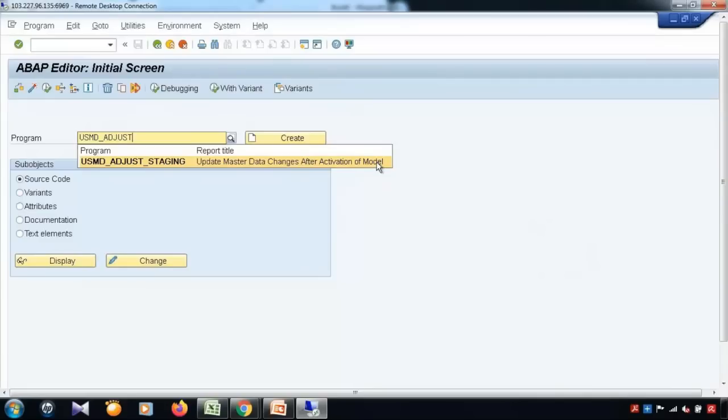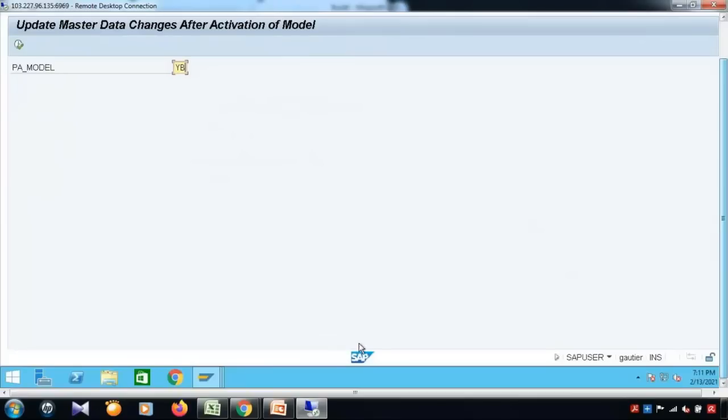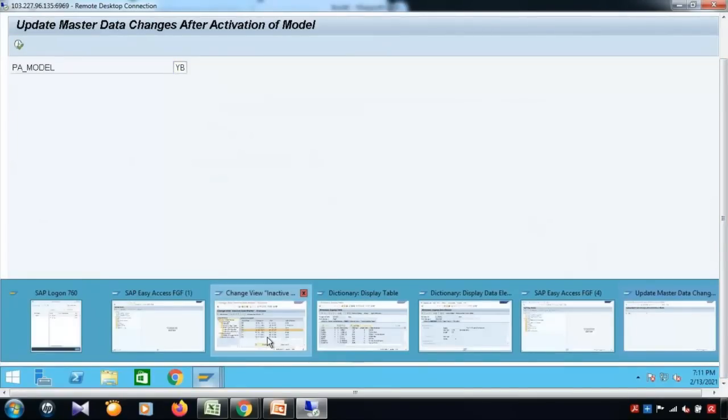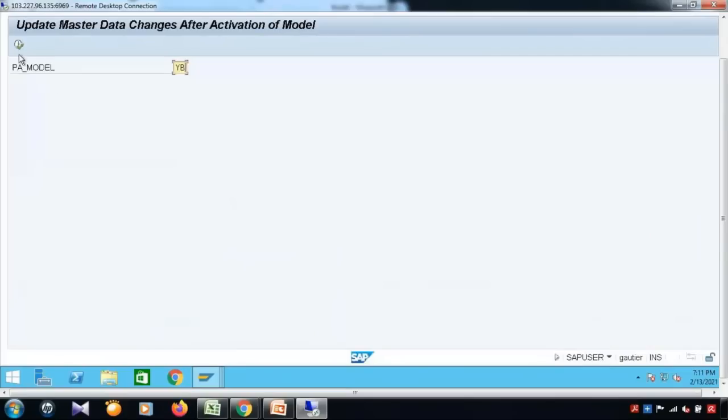So all we are doing is synchronizing the foreground data model and the backend staging table with this program. The program name is USMD_ADJUST_STAGING, and execute it. Provide the data model. Sorry, my data model name is YB. So it's YB, and execute.